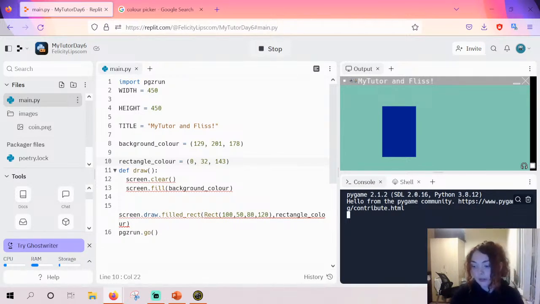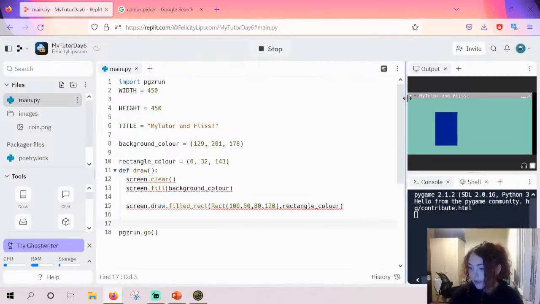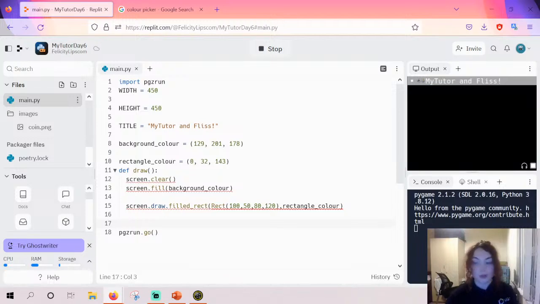You can also do other stuff as well. For example, you can also draw a circle. So screen dot draw dot filled circle.